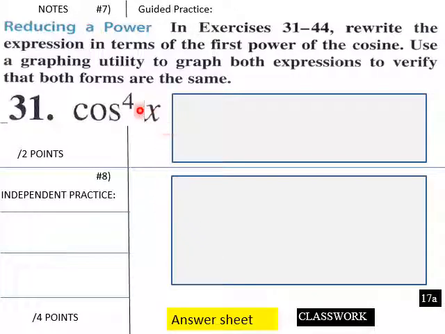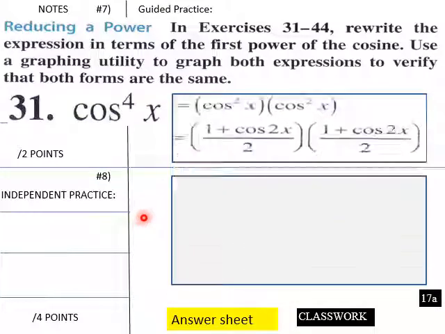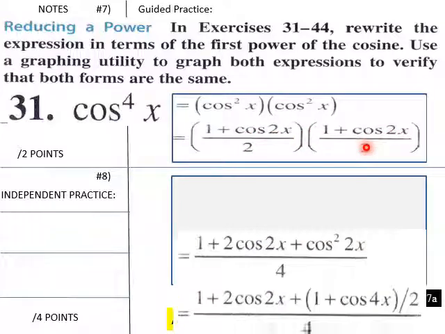Let's try one now. Cosine to the fourth x. Let's factor that down. This is on your class worksheet. So this will be cosine x when we factor this back into two binomials here. Or it's a perfect square is what it is. Cosine to the fourth x is cosine squared x, cosine squared x. And then we can use our reducing formulas here to 1 plus cosine 2x over 2 and 1 plus cosine 2x over 2.